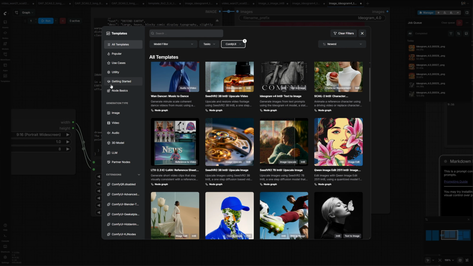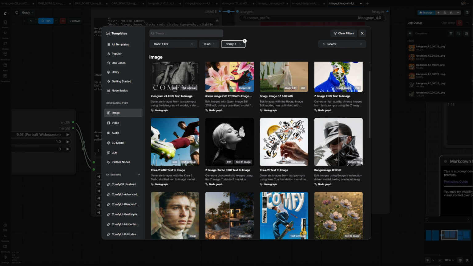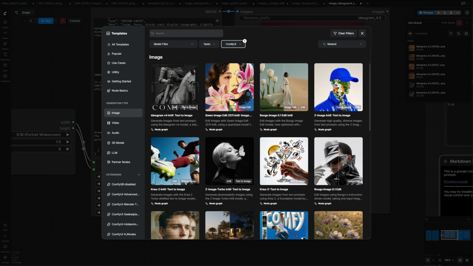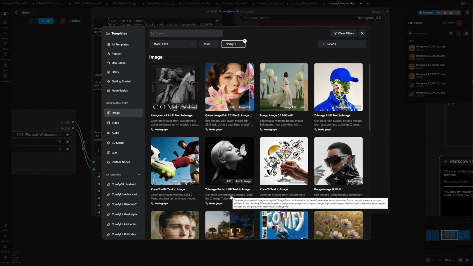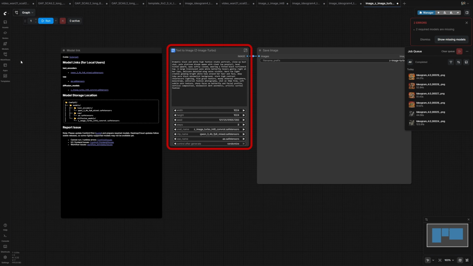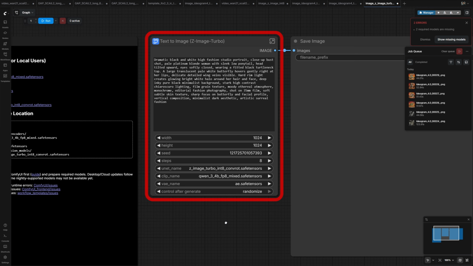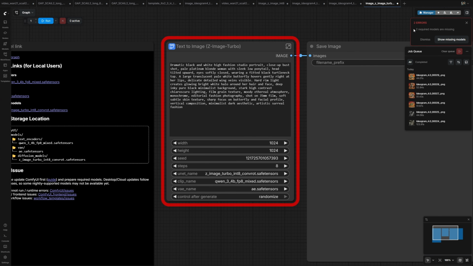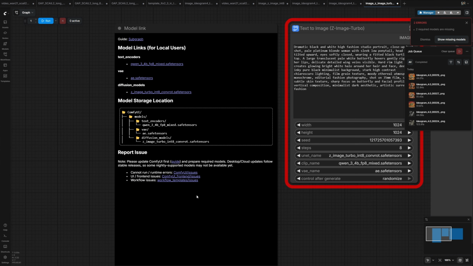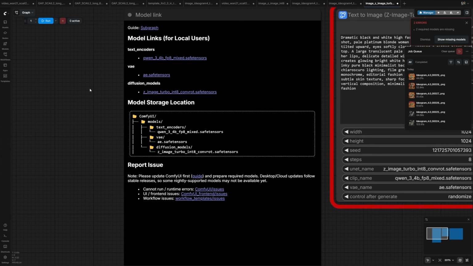Other workflows were added as well. And as I started with images, we'll just switch to the image and view what we have. The image turbo text to image. Let's check this one. When you open a new workflow, sometimes you may have this red border going over your node. Many times it means we don't have those models downloaded. Example right here, if we look at errors, required models. Inside the model link, you'll find all necessary.